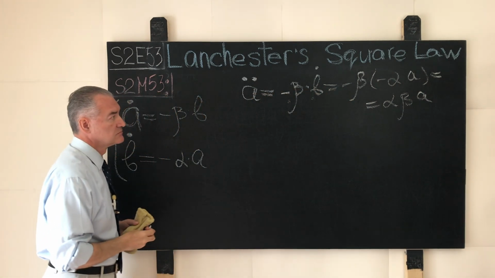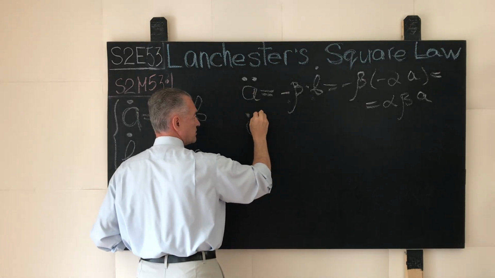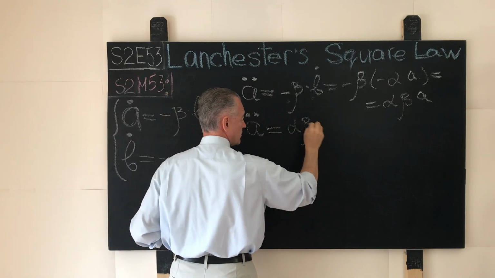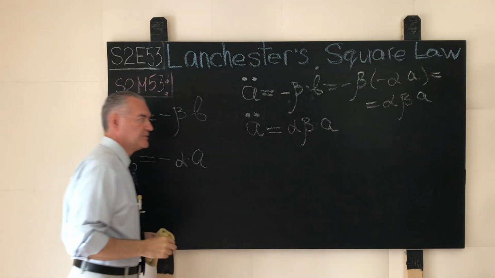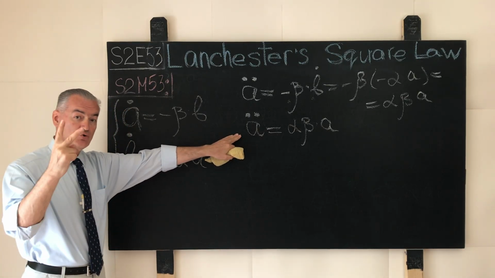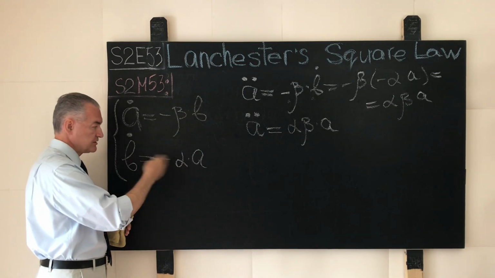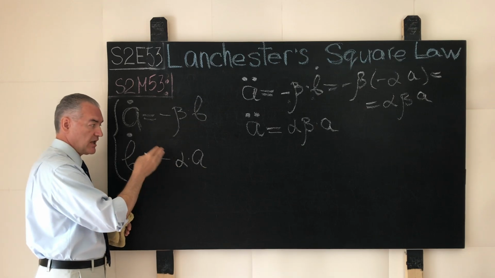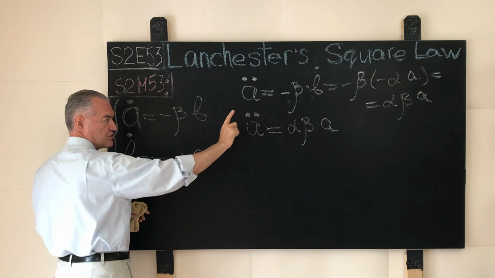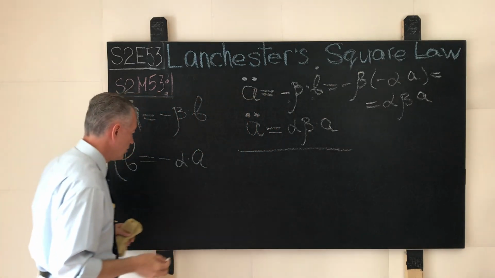You see? So far so good. So what do we have? We have the following equation: a dot dot, second derivative of a, is equal to alpha beta times a. That's it. Single ordinary differential equation of order 2, not 1, but 2. So we eliminate one equation, but at what cost? At the cost of the increase of the order of the differential equation. That's just 1. Once you understand that maneuver, the next maneuver should be also trivial.